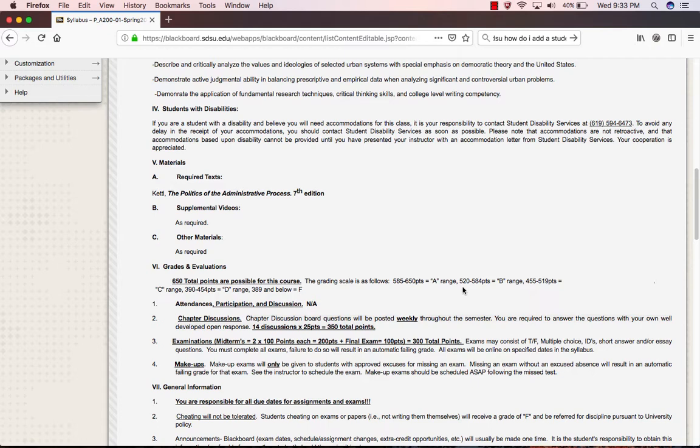And know that when you see where it says A range, B range, C range, etc., A and A minus would fit into the first set of numbers. And then for the B range, 520 to 584, if you had a 575 or a 580, you would be getting a B plus.